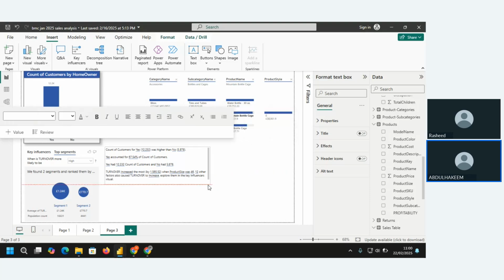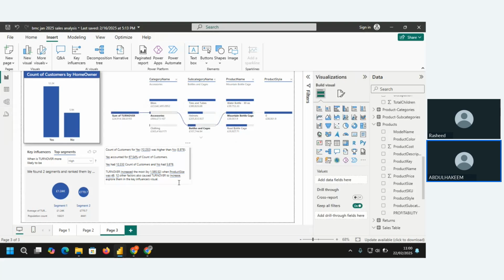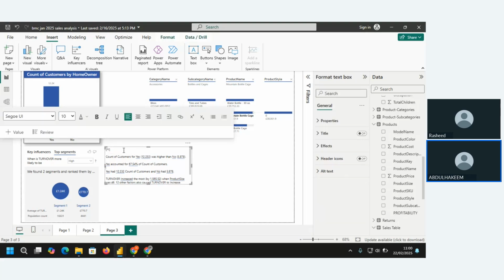So this is a narrative based on this, which if you agree with it, you can adopt or you can amend it. You can amend it and you can leave it. So depend on what you know. This is AI generated. As a human being, you have to go through it or you format it.